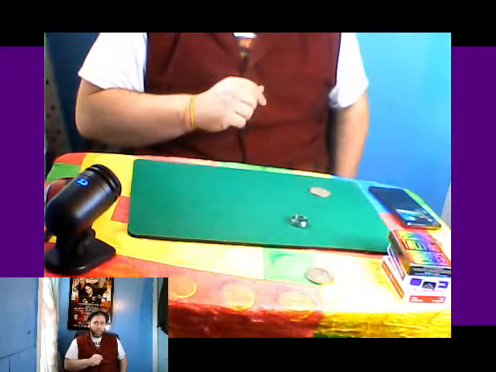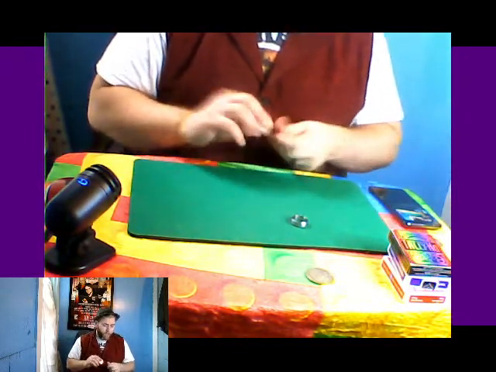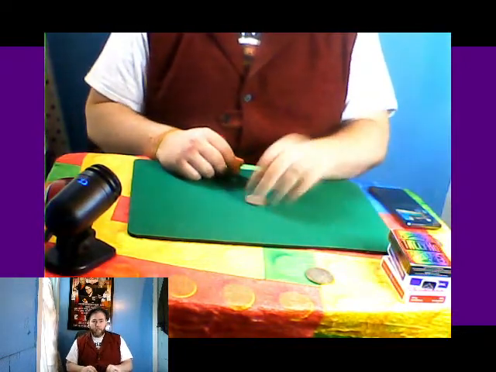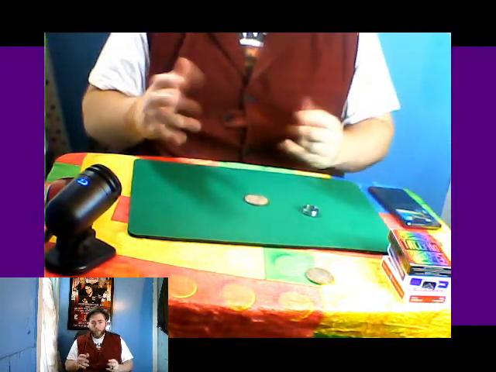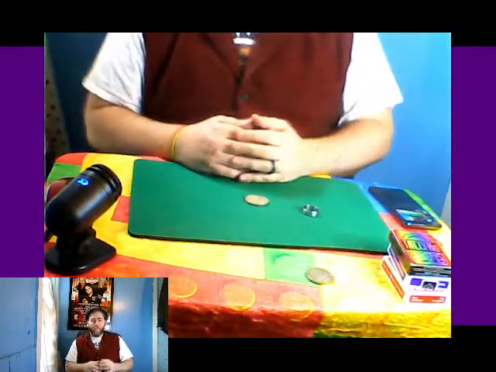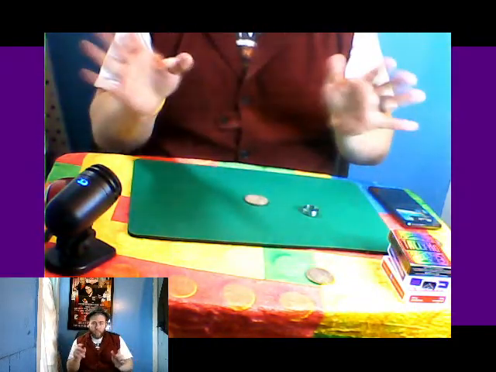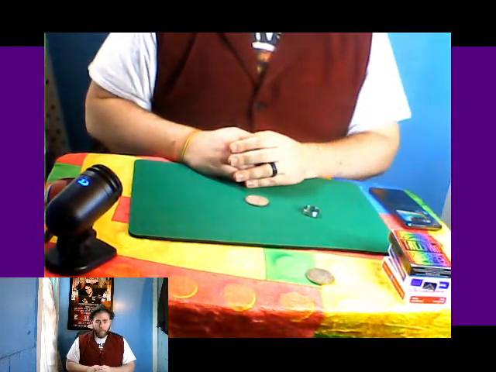Now there's a lot of different ways to set that up, and that's just our beginning trick. So why don't we jump into it here, just to give you an idea of what we're talking about. So of course this does include a coin shell and some type of object to place on top of the ring. Now the first thing I want to talk about, because this is a coin workshop, we did a video recently where I said there was 10 magic principles that we utilize for the purpose of doing that coin trick. Now we're going to go over some of them here.